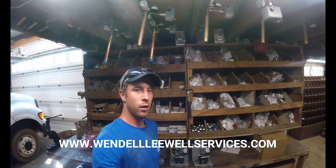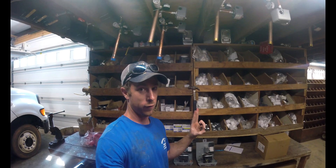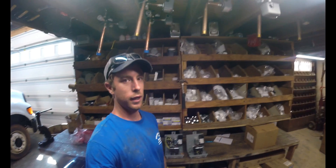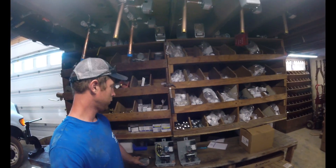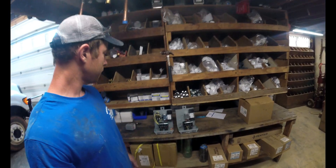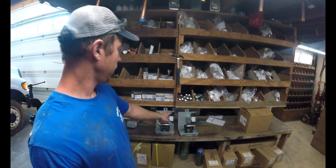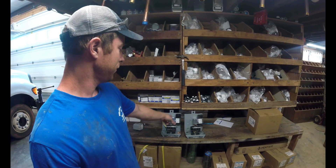In particular, what's the difference between a standard control box — as referred to by the pump manufacturers — and what's called a deluxe control box. You can see you've got two control boxes here for the same motor horsepower. The one on the left is a deluxe control box, the one on the right is a standard control box.